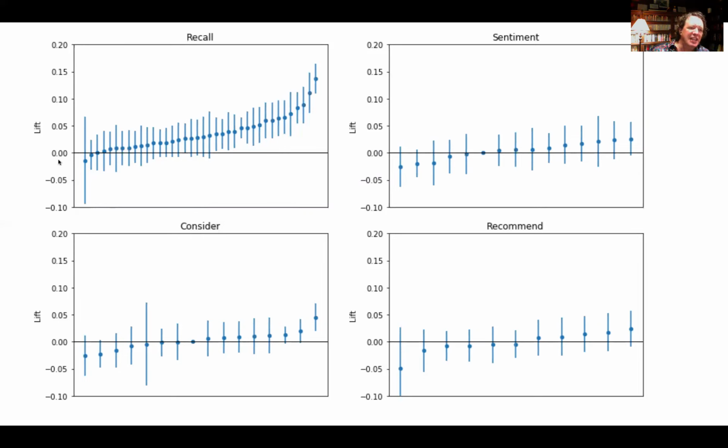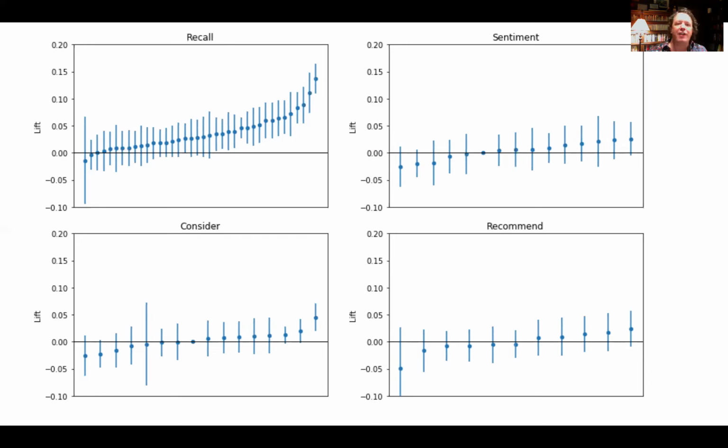The lift is defined to be the treatment control difference in the fraction of people who answer the question correctly. And so typically for ad recall, we'll get something like 25% of listeners will say they remember hearing this ad in the control group where we didn't play the ad for them. So that's a little frustrating. I think some people don't take the question seriously. I think other people have heard the ad elsewhere, like on television, and they can't remember where they heard it.